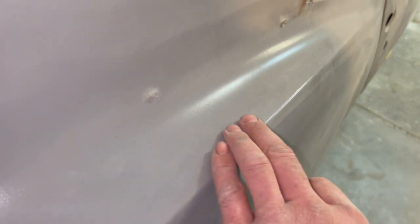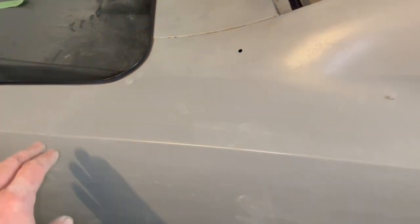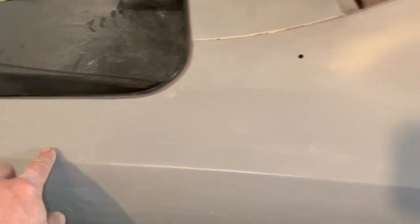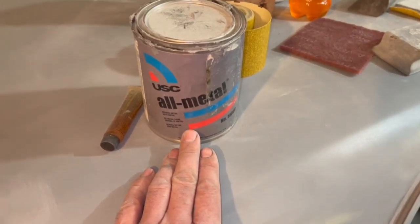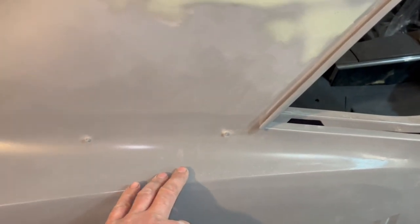So that's why I did take the grinder to those welds, and of course it does cause a little bit of a dish that needs to be filled. Now, if I was perfect at working with metal, maybe I wouldn't need any filler at all, but I'm just not that good. That's why they make this stuff right here, body filler. In particular, this is the all metal stuff. It's metal reinforced body filler. I like to use it over top of my welds. I think it holds up good.